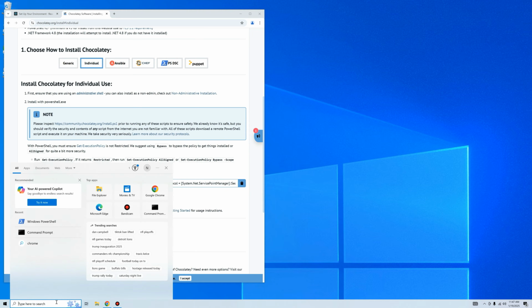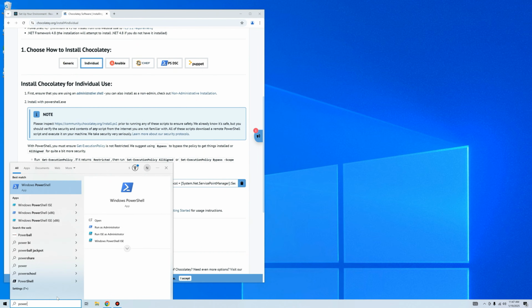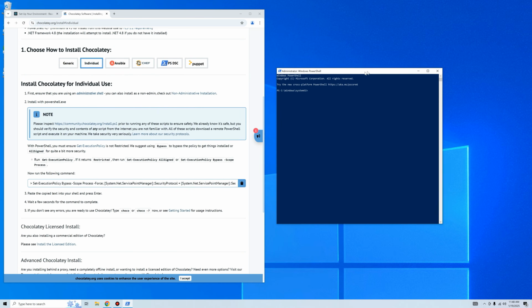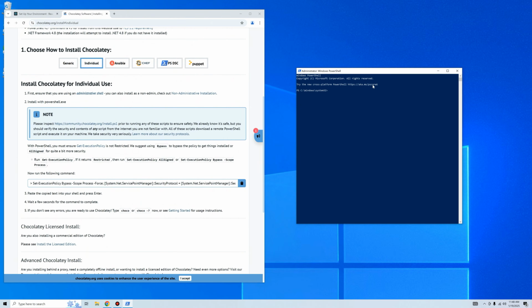So for that, you're going to need to look for Windows PowerShell. You can just look for it through the search bar, and you need to run this as an administrator. So make sure to click on this. And now that this is opened, let's move this out of the way and get started with the permission check. Let's copy this and paste it here and see what it outputs.